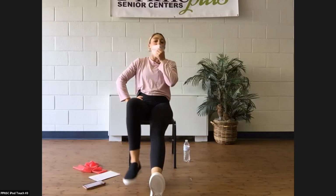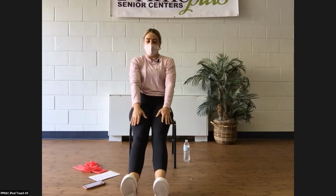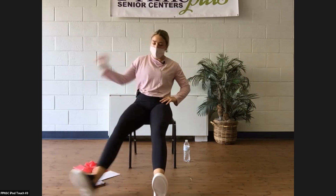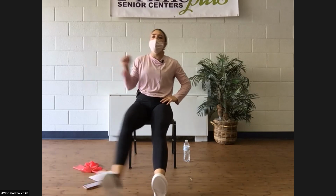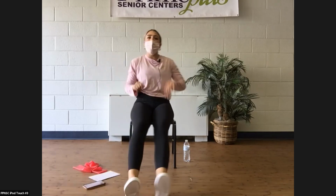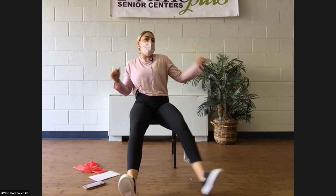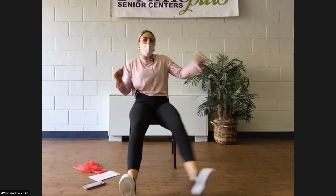Back to the heel tap, okay? So, legs straight and then go. Right here. One, two, three, four, five, six, seven, eight. Other side. Two, four, five, six, seven, eight.